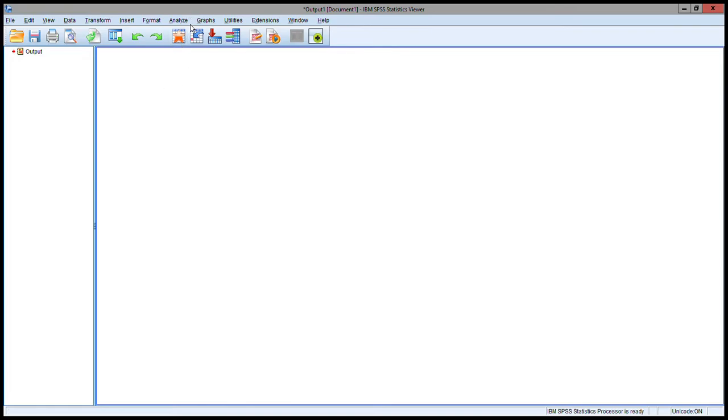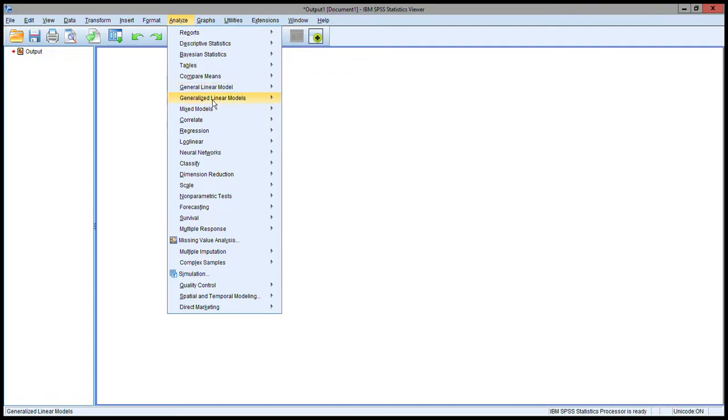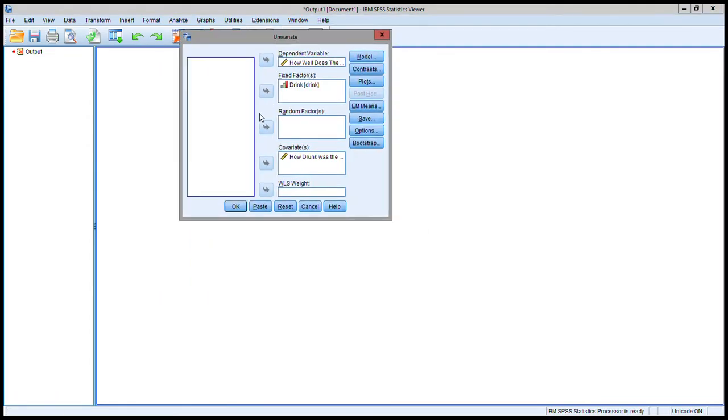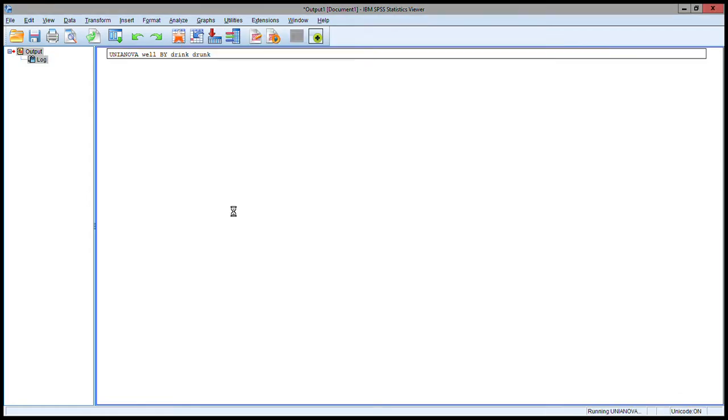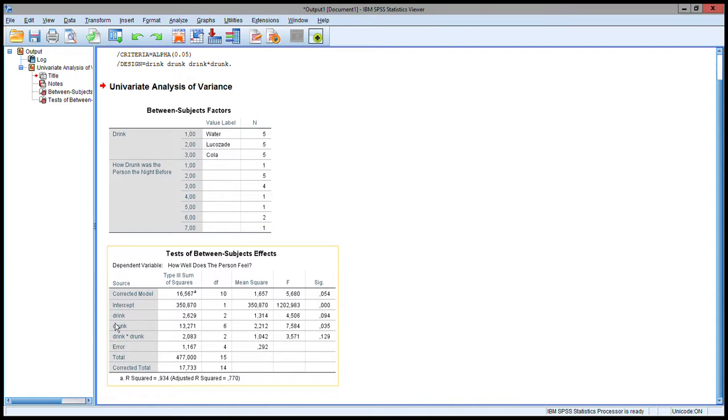So first for the ANCOVA we have the old model with drink, which you used in the exercise. For testing the homogeneity of regression lines, you have to add an interaction effect. And I've seen a lot of people do it this way by moving this to vectors. And now you do have an interaction effect.